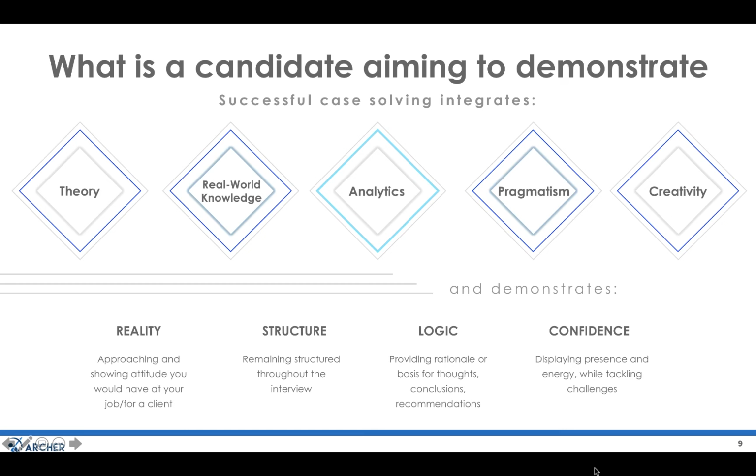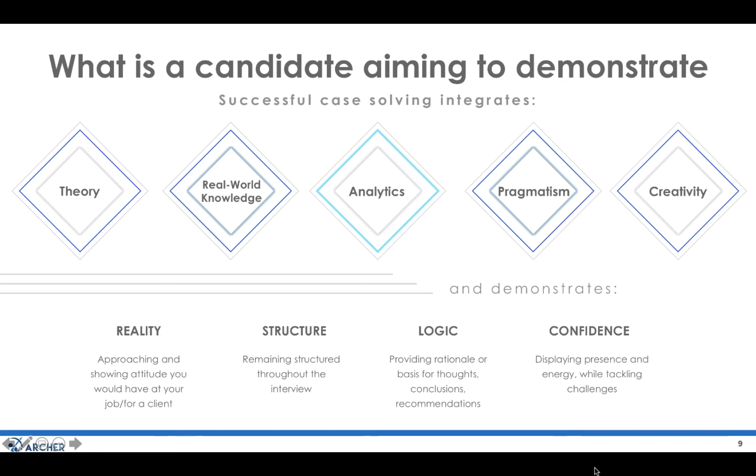There's also an integration of your real world knowledge. All of us are consumers. We see things, we read things, we may have experienced things. We may understand different cultures and different aspects to life that represent certain demographics. Bringing a bit of that to the forefront can be beneficial, just again to give that deeper level of insight. Also, the analytics are critical.